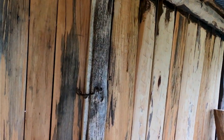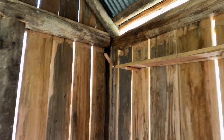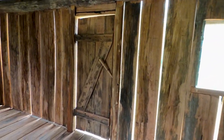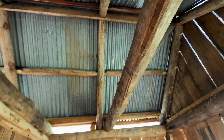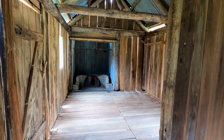Approaching the door. Seating. Okay. So typical of a pioneer stockman's cottage. So you have a place, obviously, to hang coats and things. Fire pit area to do all your cooking. So basic construction that works. So this would have been the kitchen area where you would have had a table. Chairs, windows. And potentially a bedroom area here. Rafters. So yes, very typical of the type of housing in the late 19th, early 20th century for a stockman.